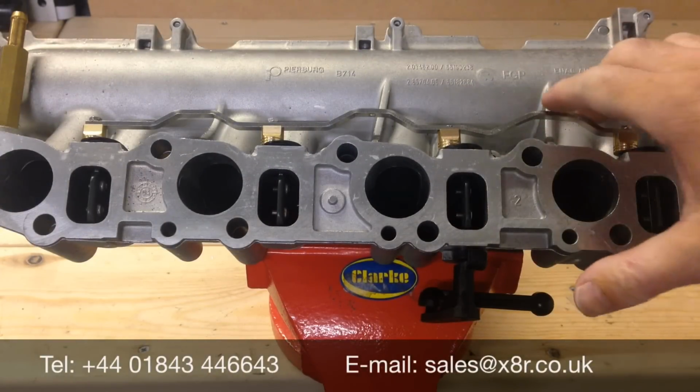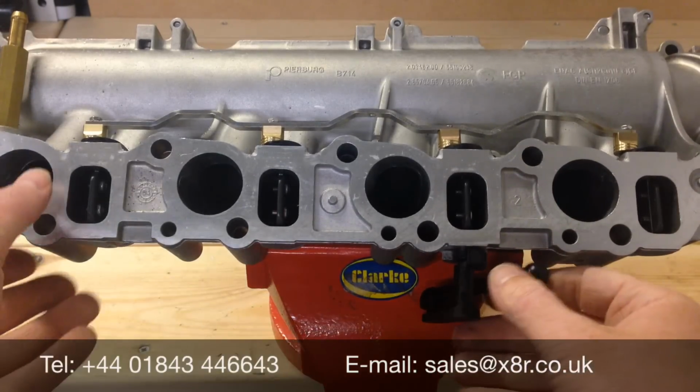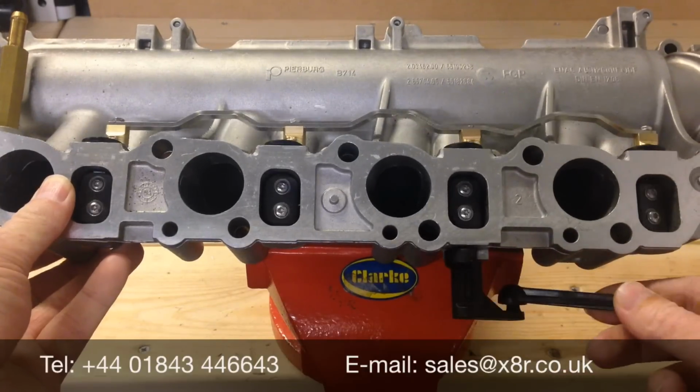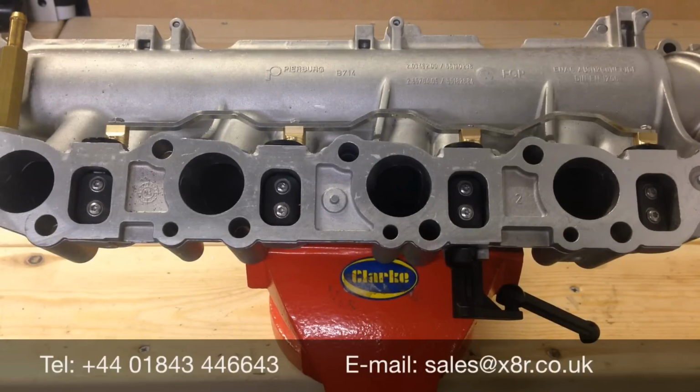Here we can see the rod refitted on the manifold, just on the bench, just to show you how it works. You can see here, the rod's operating as it should. That concludes our guide of how to fit our bushes.